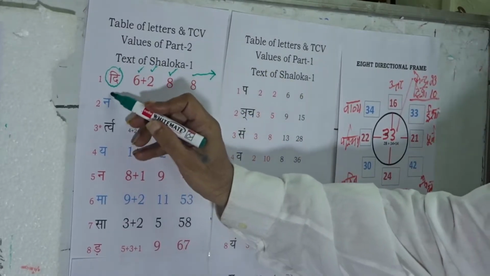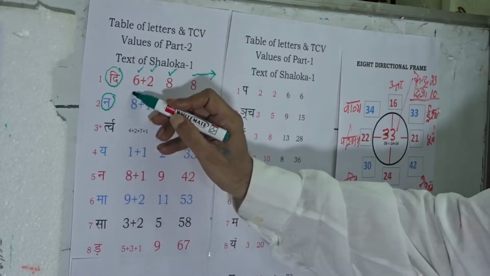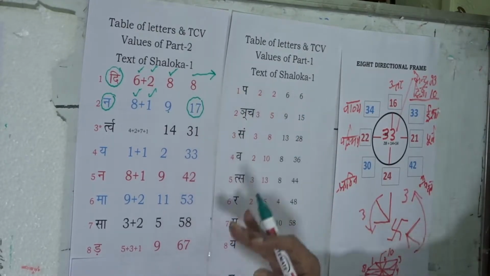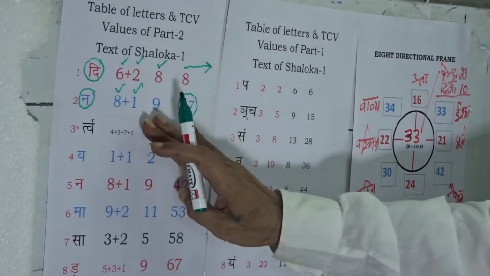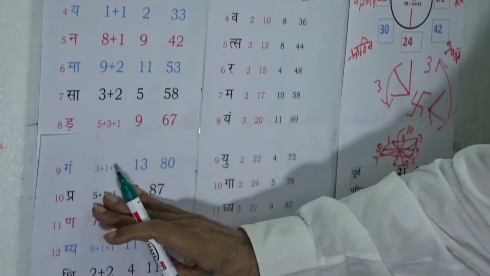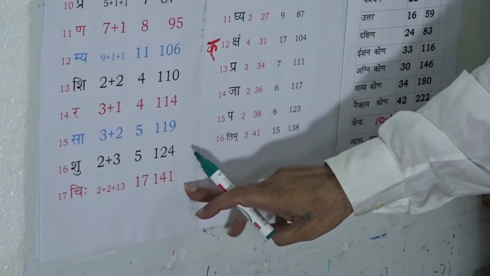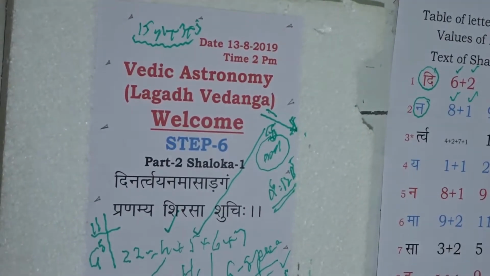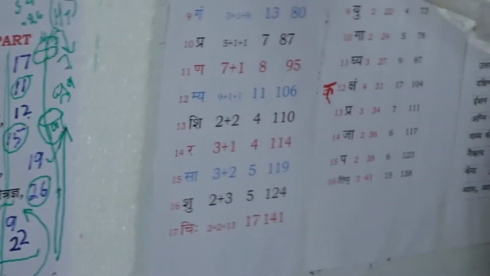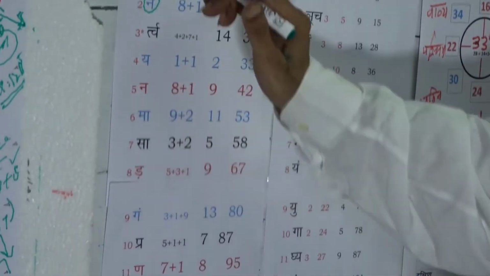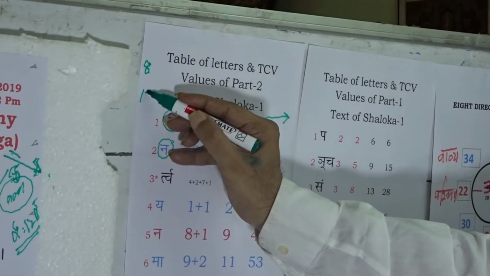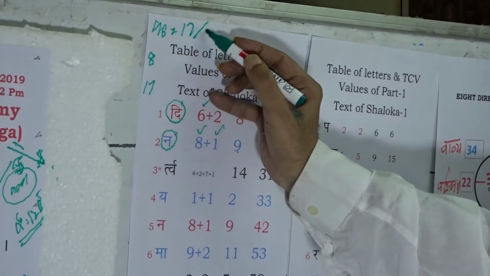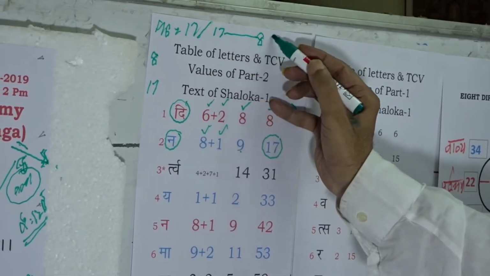The second syllable is a pair of letters of values 8 and 1, making it 9, and the summation value comes to be 17. Like that, let us reach the complete set of 17 syllables. There are 17 syllables of this particular text. There are 8 formulations, but there are 17 syllables. 8 and 17 we know are interrelated, as H8, hypercube 8, has 17 versions, parallel to 7 geometries of 8 space.